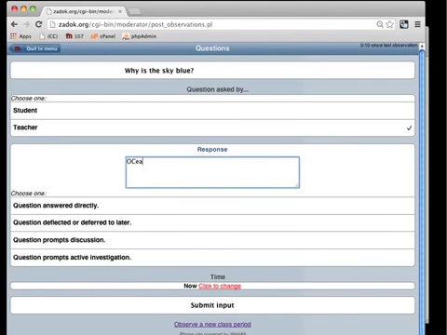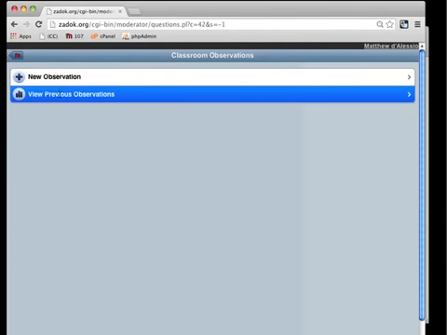And people said ocean reflections. I had a little bit of a discussion about that, and I want that to record right now. And I want to check and see, is that working for me? You should see it says observation is posted right there in that upper right corner. That fades away.